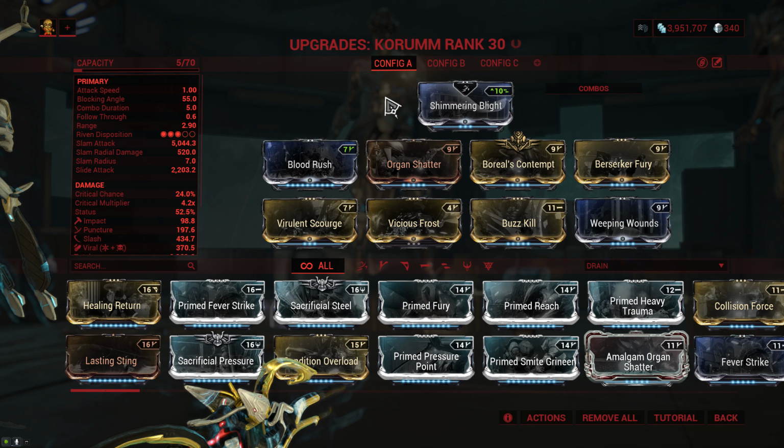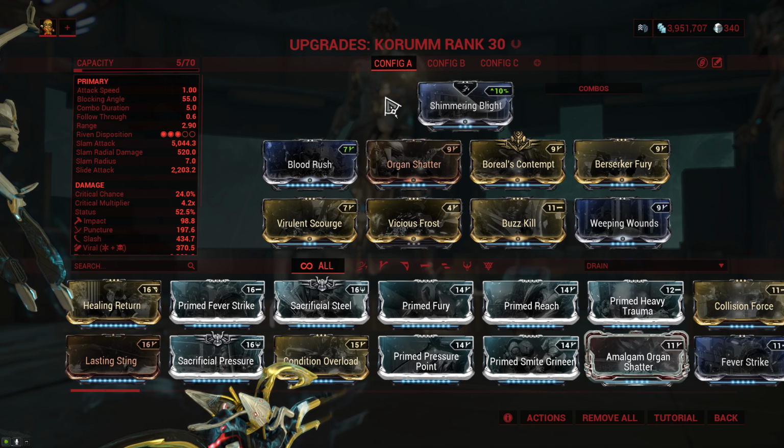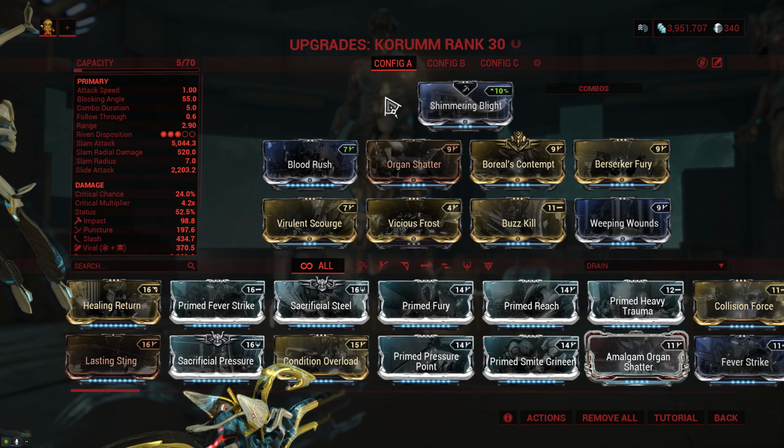Now, as far as the build goes, it's gonna be a hybrid build, of course, and I like to run it with Boreal's Contempt, but you can run it with Condition Overload as well. It's not that big of a difference, honestly. The main thing with the Korumm is that you need to balance out the damage type, so we have Buzz Kill to boost slash over puncture, and then we have Virulent Scourge that's fully ranked and Vicious Frost that's unranked. This gives you more viral than puncture, but less viral than slash. Other than that, it's pretty straightforward.